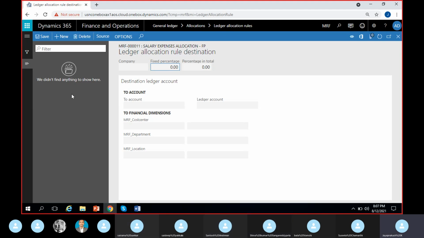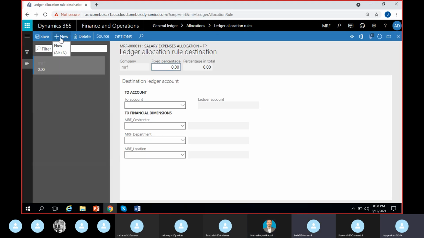Seshu, I can't hear you. We have to select the destination for which we are paying salaries, meaning the destination locations. So we have to select the destinations to which we want to allocate the balance in the salary expenses account. Right? So for that, I'll click here on new. Since we are using the fixed percentage method, we can see this option here, how much percent to the criteria that we select here. So we can select criteria first and then we'll go back to the percentage.